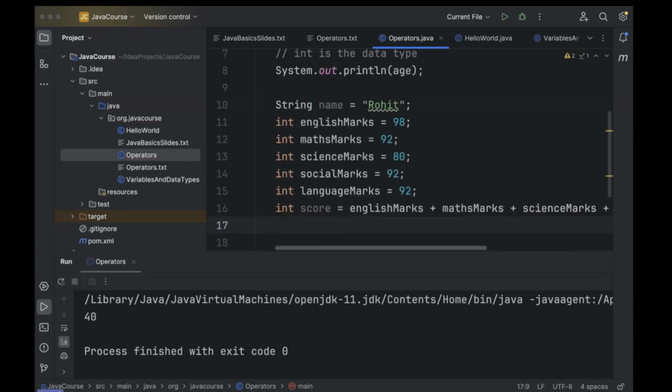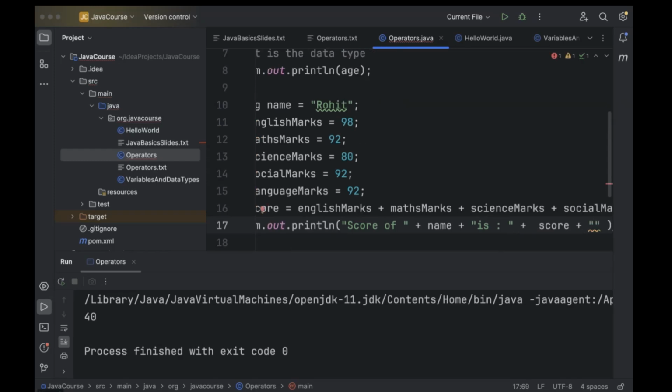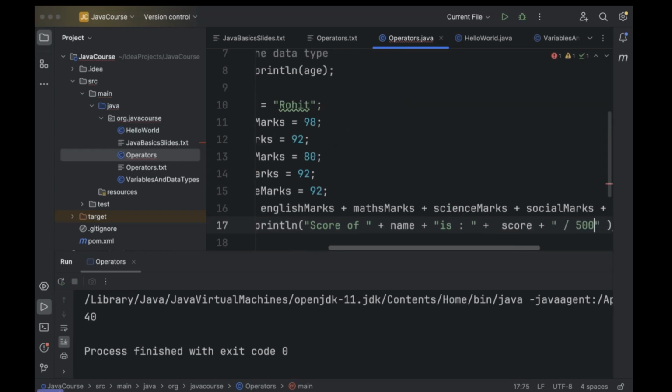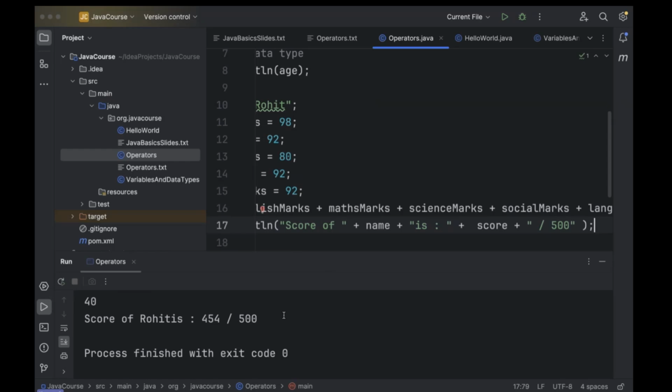This will give you the score. If you just print out the score, Rohit's score is 454 out of 500. Okay, so this is what we want to print. So let's see. He has scored 454 out of 500.